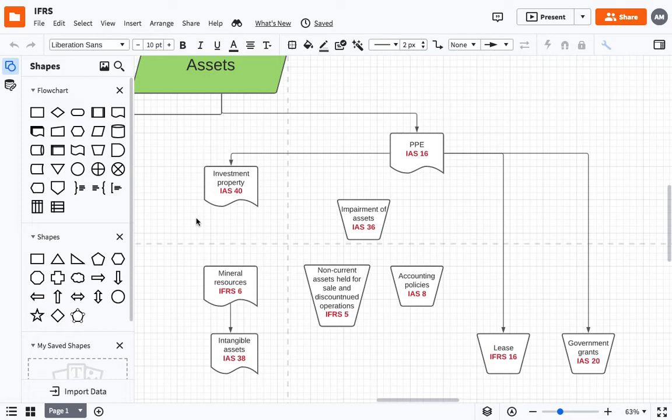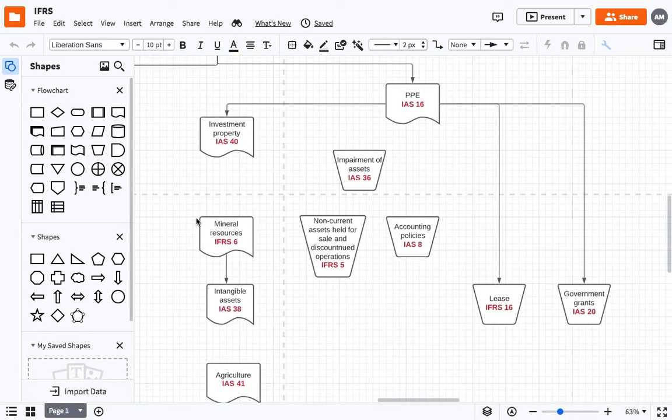You wait for 1 month, 3 months, 6 months. Then you decide to start oil exploration in this land. You start preparing the documents, the papers, everything, and start even digging in this land. So all of these procedures or operations, you need to look for F6 mineral resources. All of this is in this standard. Okay. Finally, you find petrol, the oil is there. You can find gas and even oil or gold even. So you find oil. If you find this, it will be moved to intangible assets. If you have physical oil now, it's there, so it's intangible assets, including also developing and researching. All of this will be in this standard.